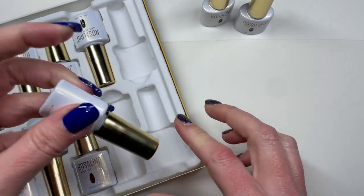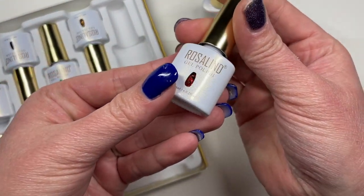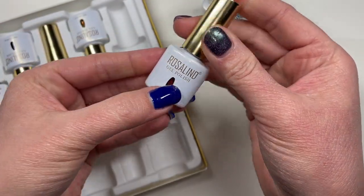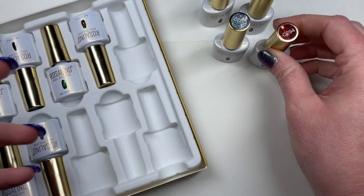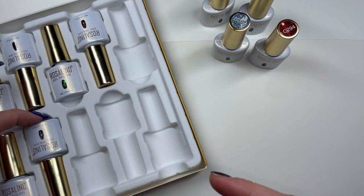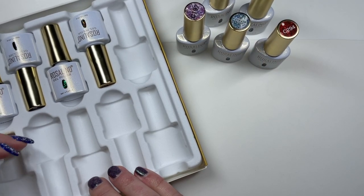Because they can get kind of messy when you just take a thick gel that has been laying down and you immediately open it. Air just creates kind of a mess when you try to put your brush back down in there. So give me a couple of moments and I will be right back.